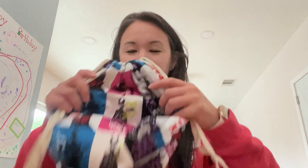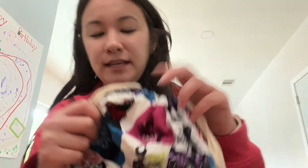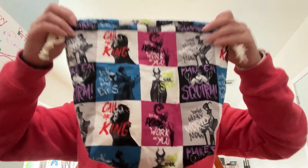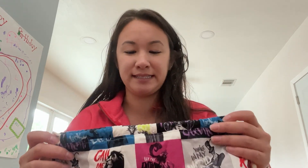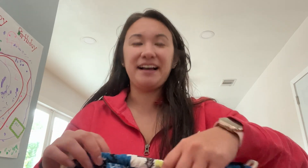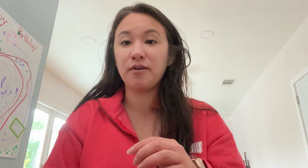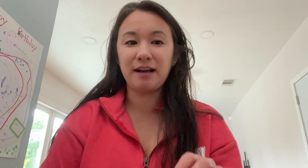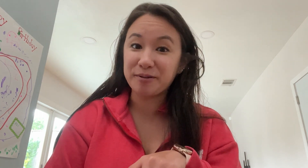I'm getting ready for spooky season, so I've got my Disney villains bag here that either my sister or my dad made for me. I think this is Gab's — I remember now having to cut this, and daddy doesn't make me cut. So what I'm doing is attempting to make a pair of socks. My approach to this labor was: what would Gabs do that would stress me out?